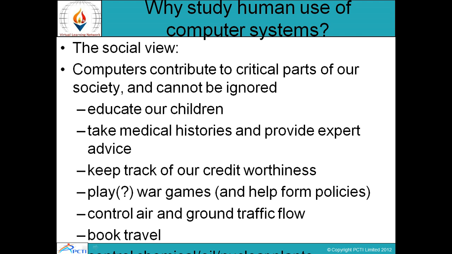Educate your children. Take medical histories and provide expert advice. Keep track of our creditworthiness. Play games and help to form the policies. Control air and ground traffic flow. Book travel. All these are the areas for which we have to make use of the computer. That is why we have to study the human use of the computer system, because until and unless we study how this computer system could be of use for the human being, we will not be able to design a good human computer interface.